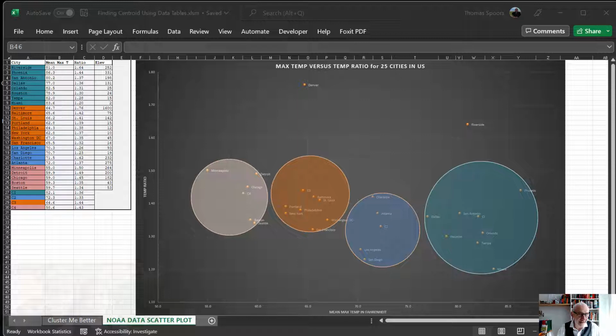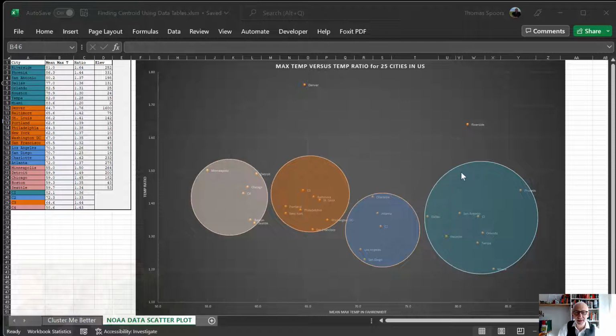So now we've arrived at the final part of the video, and what you can see on the screen here is I've taken the results that we processed using the k-means clustering, and I've put them into a table here in Excel, and I've arranged them in order of the cluster to which they have been assigned. Then I've just asked Excel to show me a scatter plot of the data, chosen one of the standard possible formats for your charts, and you can see that in front of you. I've tried to keep the color scheme the same. And I think you can see that we've done quite well here.